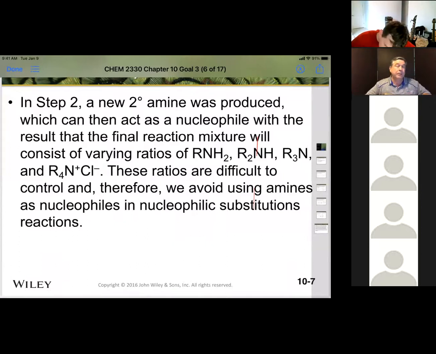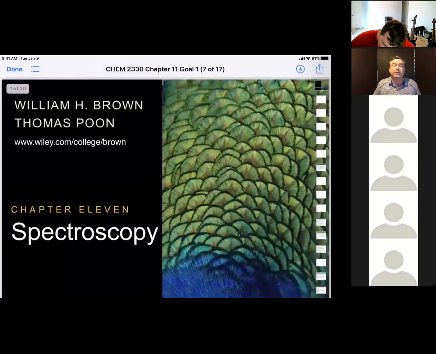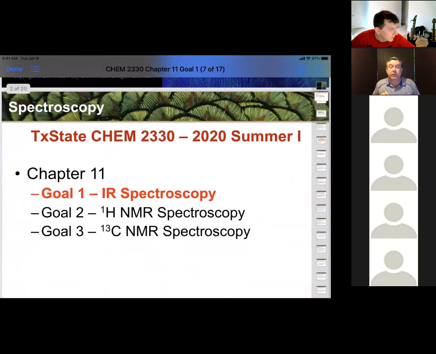All right, so I'm going to start our next chapter, chapter 11, now. Chapter 11 is broken down into 3 different goals. We're going to talk about 3 things when we talk about spectroscopy: IR spectroscopy, which is infrared radiation, and the important parts of that we'll have to see. Then NMR spectroscopy, which is nuclear magnetic resonance spectroscopy. We can do that with the hydrogens on an organic system or an isotope of carbon that's heavier than regular carbon. I'll discuss each of those and what's important about reading each of them.